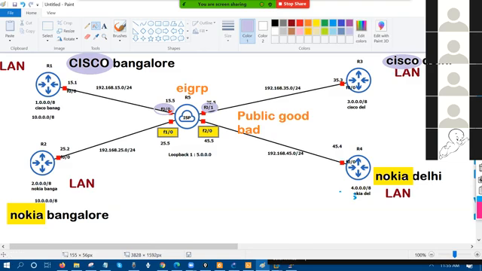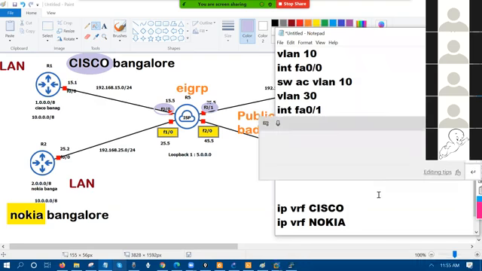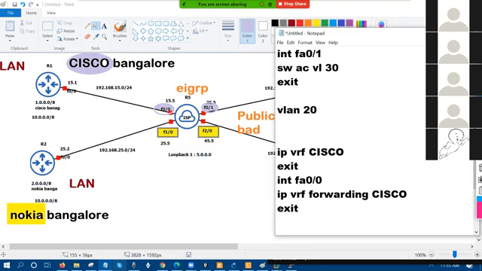So what I'm going to do under this interface, right? Interface 0/0. I need to tell it, hey, this interface is now going to be part of the VRF. Which one? This interface is now going to forward the packet based on the Cisco routing table.